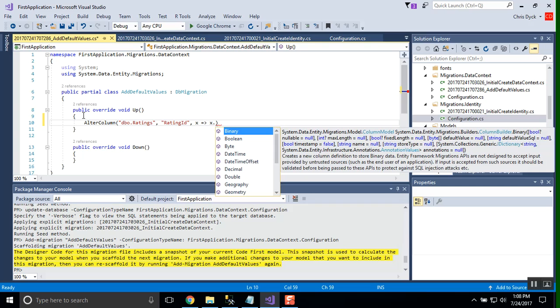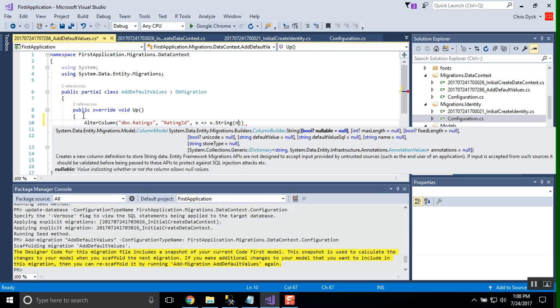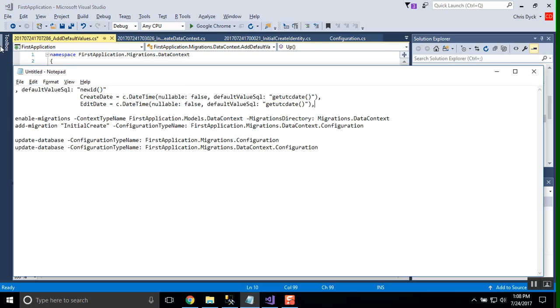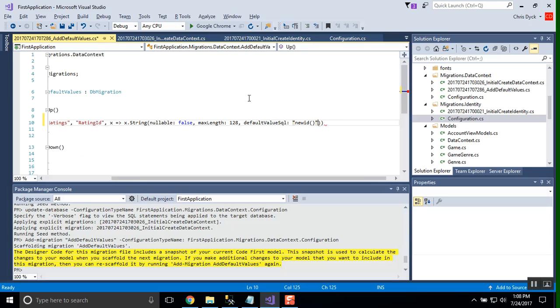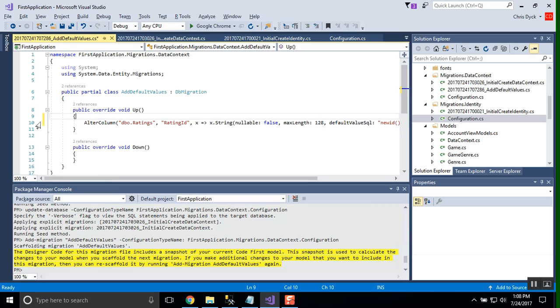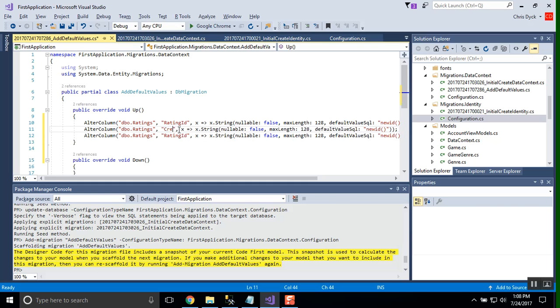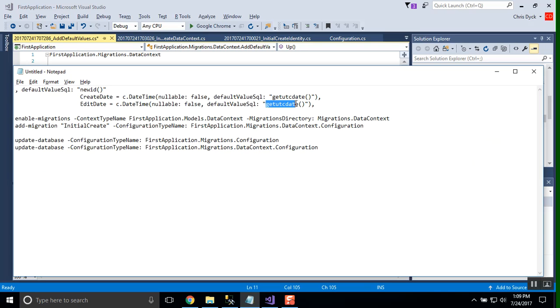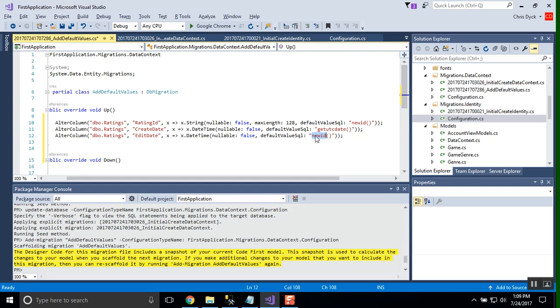All right. Now this is a string data type. Nullable is equal to false because this is not nullable. We have a max length, and max length is 128. And the last thing that we have, if you recall, I had it over here in my little notepad code there. Now, there's three other things we're going to change: create date and edit date. They are both not null, but they are also not a string. So we're going to be making some changes here. These are datetime fields, and they have a default of get UTC date.